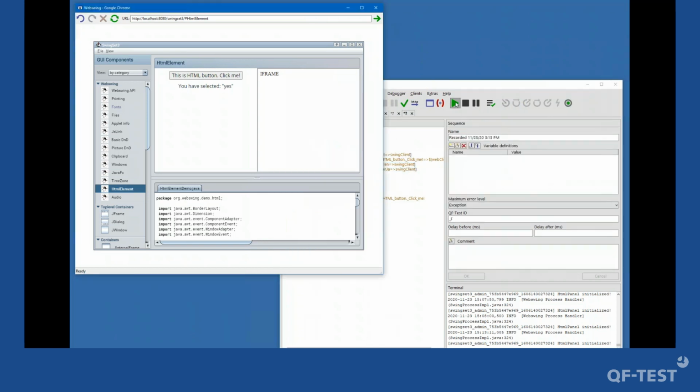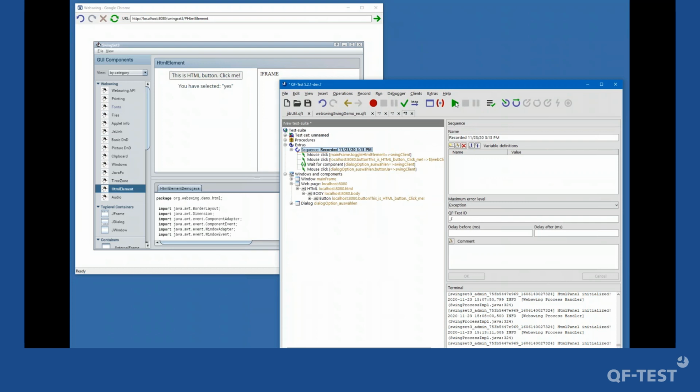So this kind of interaction works very neatly, and you can have the same set of tests for your desktop application running on a Windows desktop or a Linux desktop, whatever, and the application running in Webswing with just a few switches and a bit of option tuning, and running the same.